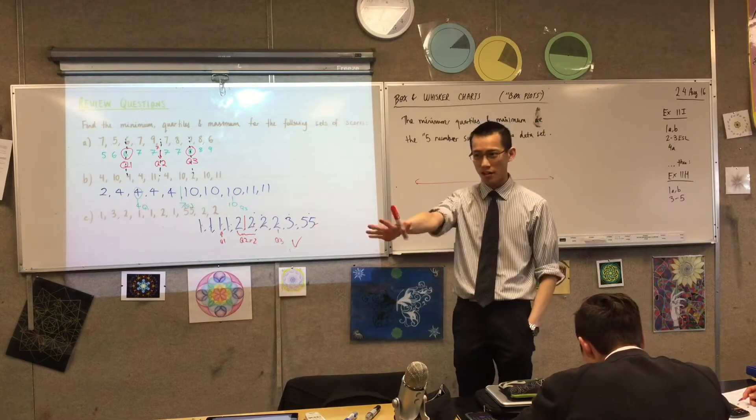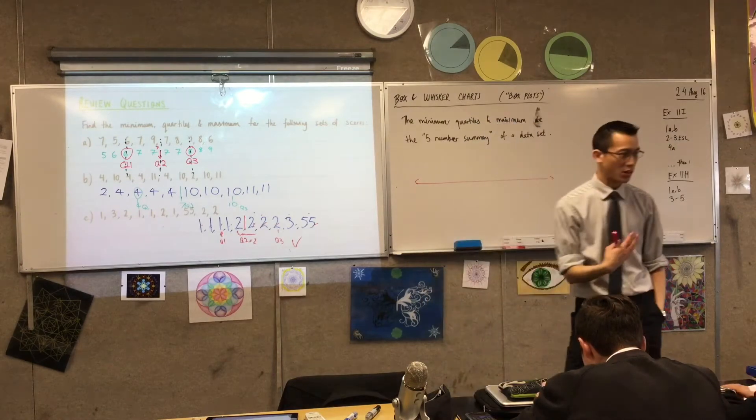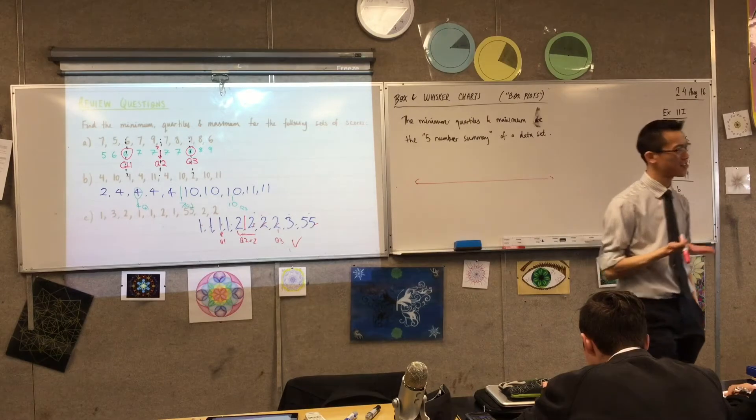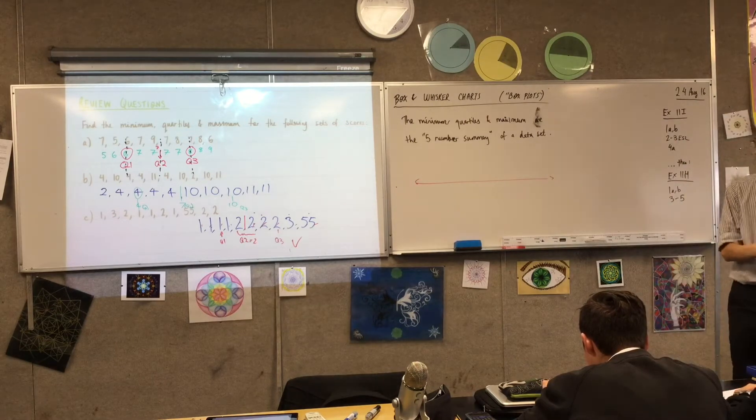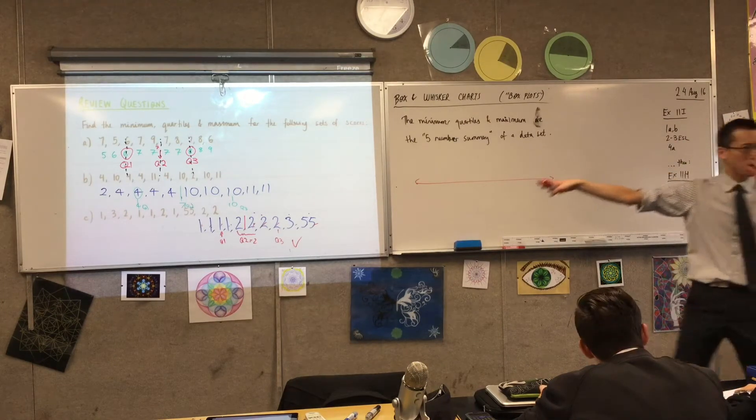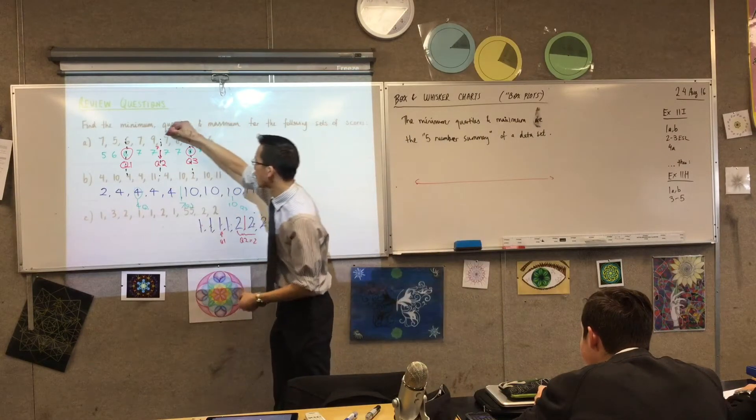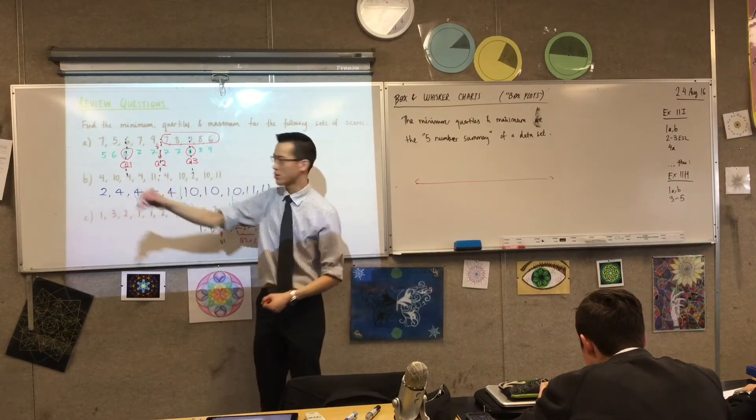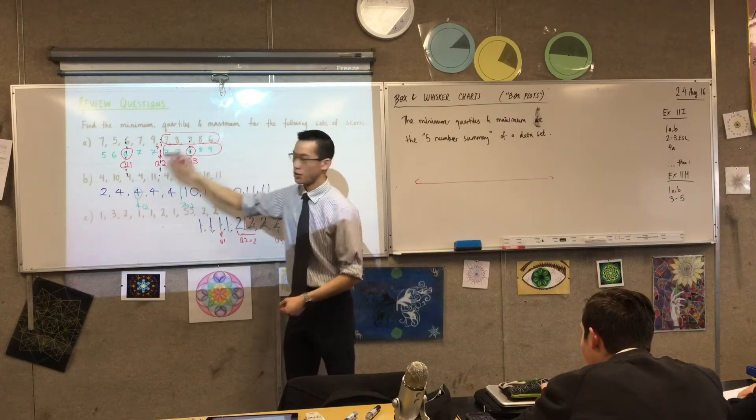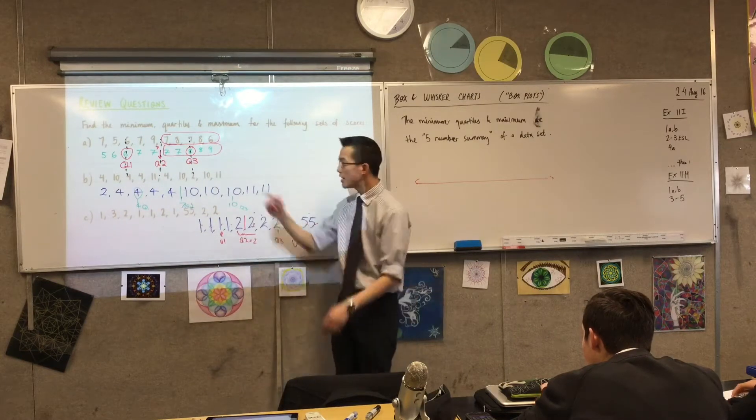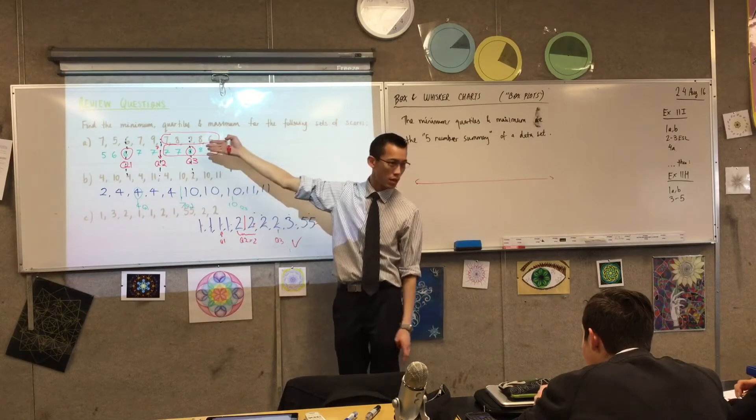Remember, so the question was, how do you work out quartiles when you've got not just 10 numbers, but like say 100 numbers or something like that? Now remember, having a look, each of the quartiles is kind of like taking the top half of your scores. Actually, that's not in order. I mean this one. The top half of the scores, and then finding the median of this guy. That's what the third quartile is.